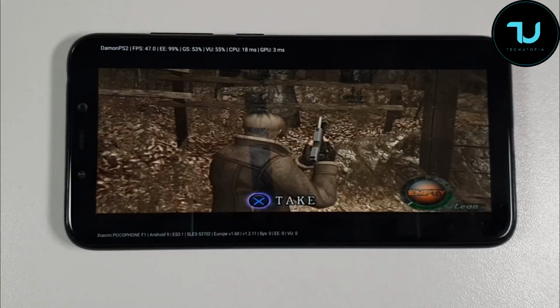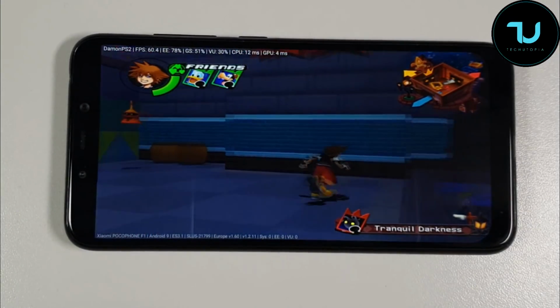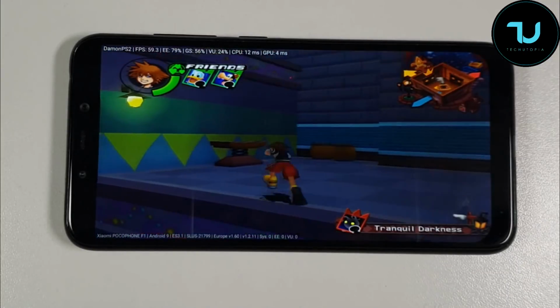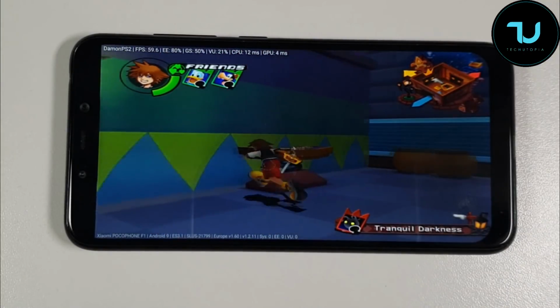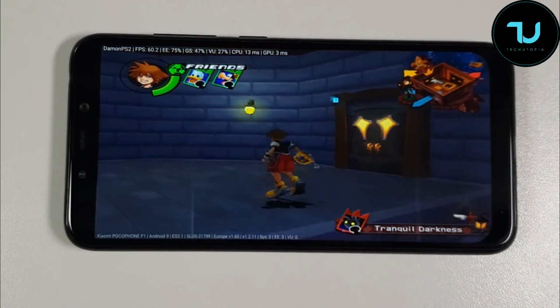Okay, let's go to the next game. Kingdom Hearts, ninjas. Check it out, man. Check the speed, bro. Running 60 FPS, bro. Come on, jump, man. Jump.